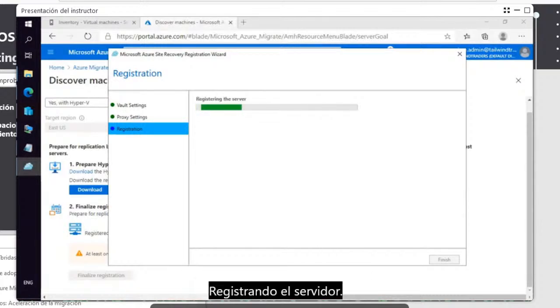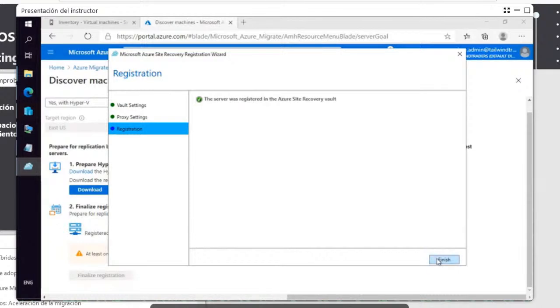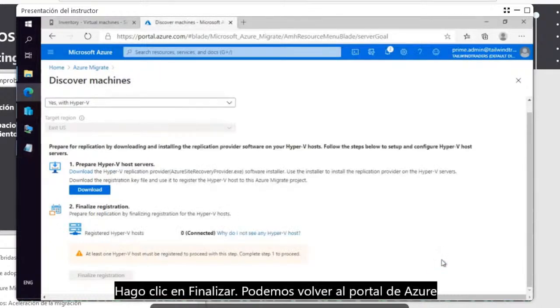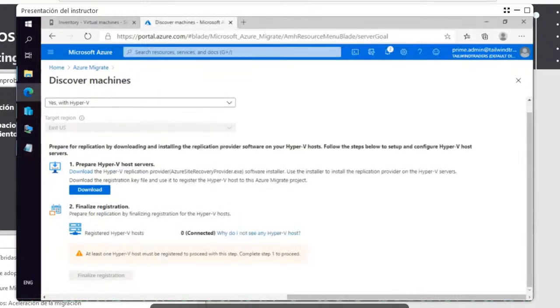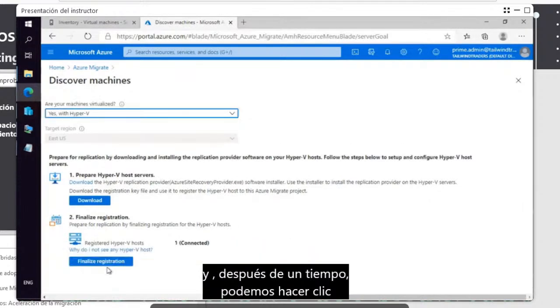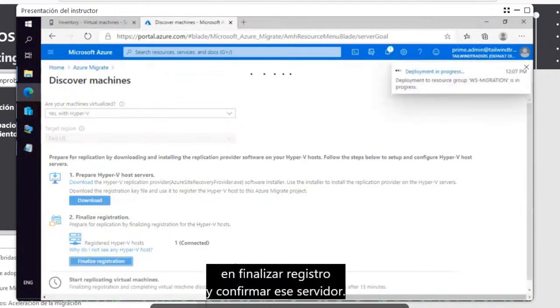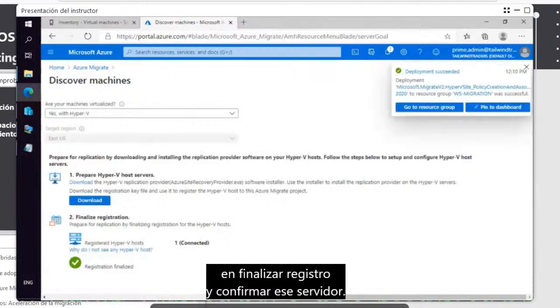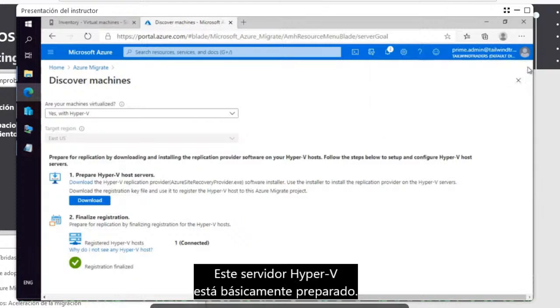Registering the server. And let's do the finish. And now we can actually go back to the Azure portal, and after a while we can then click on finalize registration and actually confirm that server. And then when that is done, we can see the registration is now finalized. Now this Hyper-V server is basically prepared.